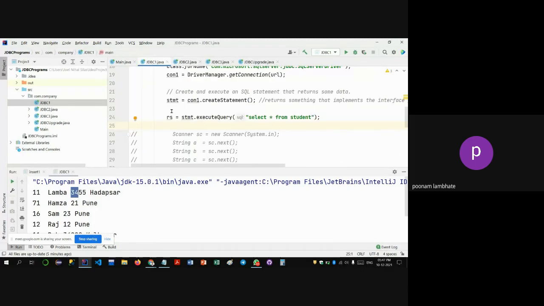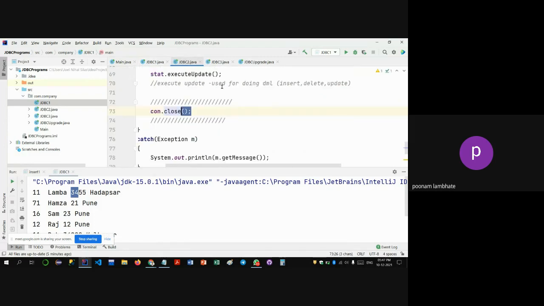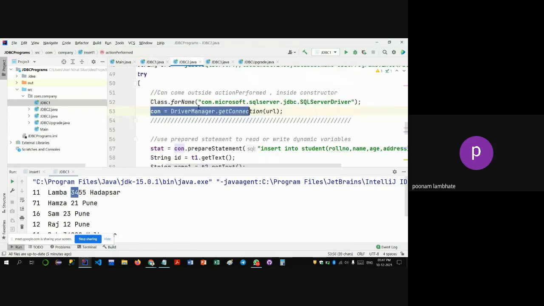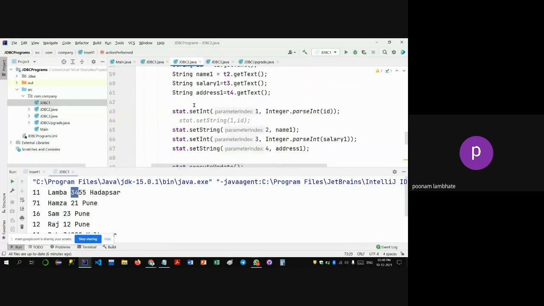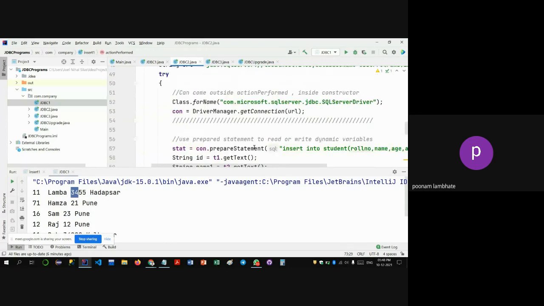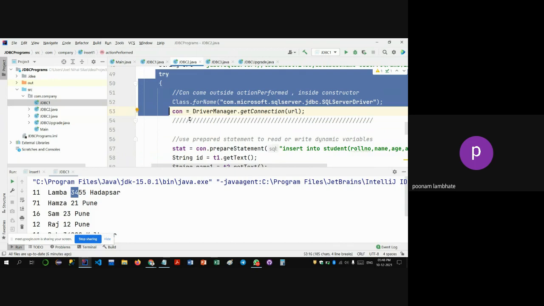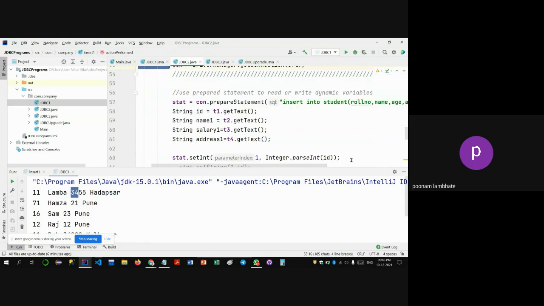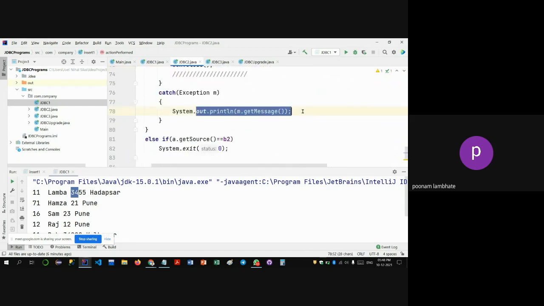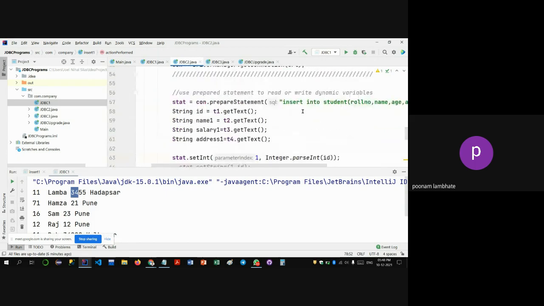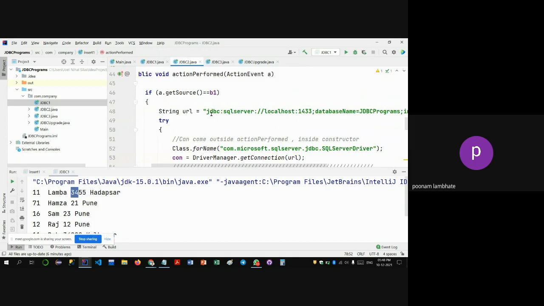Even in that previous program also, you can close the connection. Whenever you make the connection, you have to always close the connection. Once you close the connection, if you fire any query after closing, if you try to execute this insert query, it will show you an error message. And that will not abruptly terminate your program, because we are using exception handling. The exception handling will ensure that if such things happen, like the connection is closed but still you want to execute some query, then it will go inside the catch block and display a message like connection is closed or connection not established.